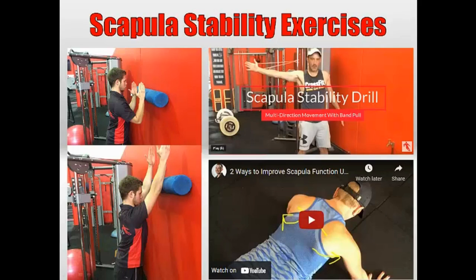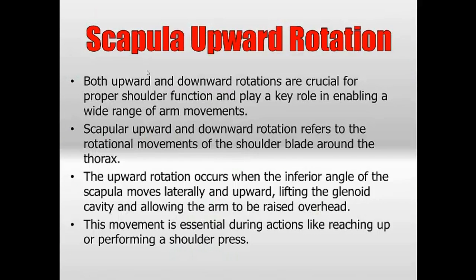So, stability exercises, which are on my channel here. Obviously the wall slides I've used several times for all types of neck and shoulder problems. Some various other stability drills using bands that are multi-directional, and obviously push-ups and other related things. These are more of the low-level type movements. This might be just protraction for serratus anterior and things like that. This probably focuses more on the rotator cuff, again serratus anterior, maybe lower trapezius, the other version of the wall slide. We'll have a look at those more in a minute, but firstly we'll look at some upward rotation.